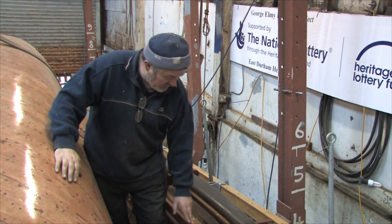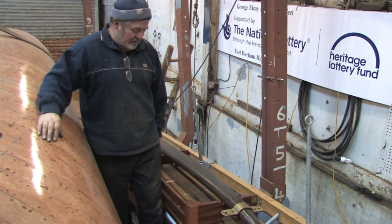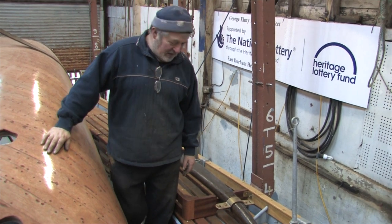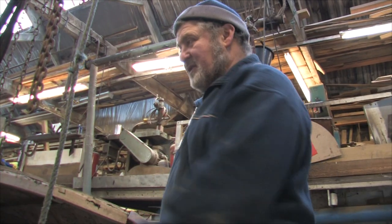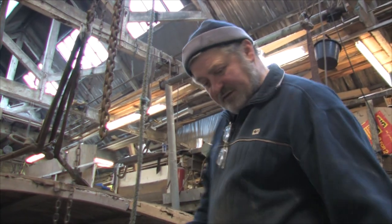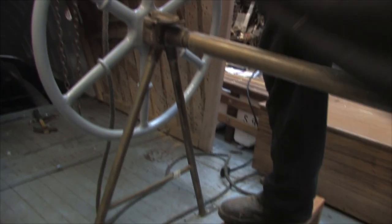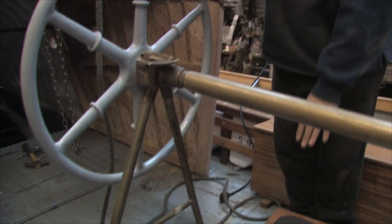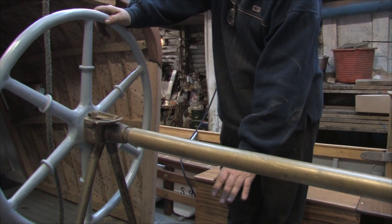Big lump of wood in the corner here with a shape. It's got a nice round on it. It had to start with a 4x4 to get it out. Sometimes to get the shape you need, you've got to go to really big timber, but we're there. This is a position that the helmsman will be at. You notice we're astride of this brass steering shaft that goes to aft. So he has to have a platform here with a gritted surface on it. That's for him to stand on there.